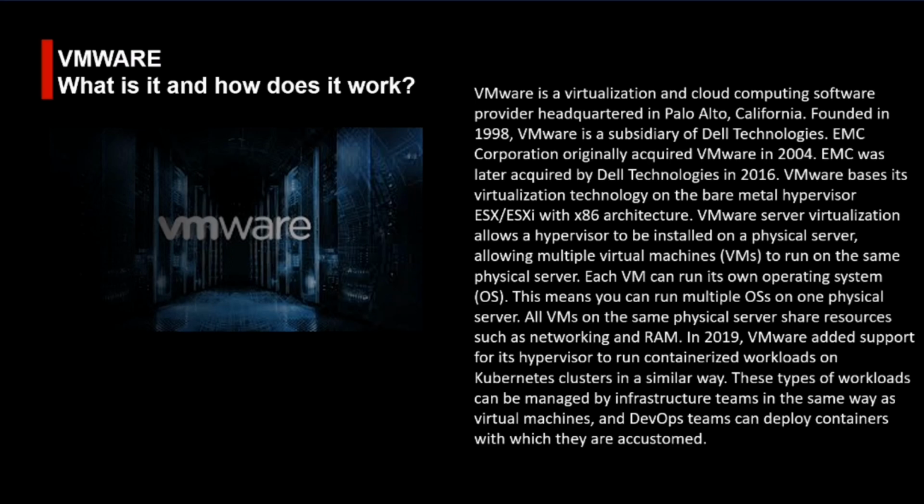VMware is a virtualization and cloud computing software provider headquartered in Palo Alto, California. It was founded in 1998 and it was later acquired by Dell Technologies in 2016. VMware Server Virtualization allows a hypervisor to be installed on a physical server, allowing multiple virtual machines to run on the same physical server.